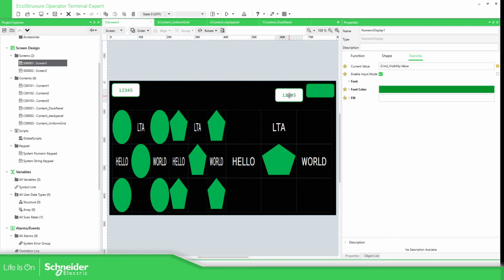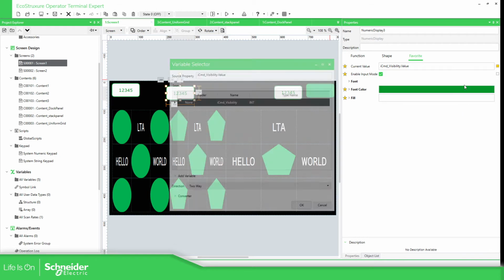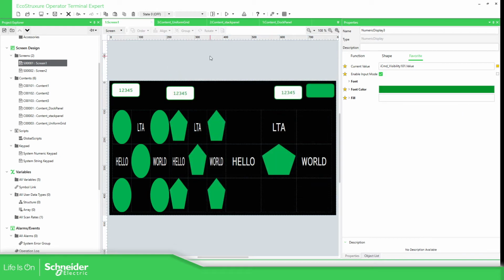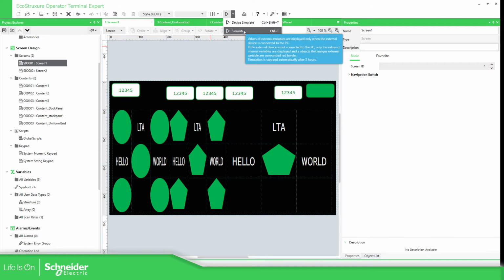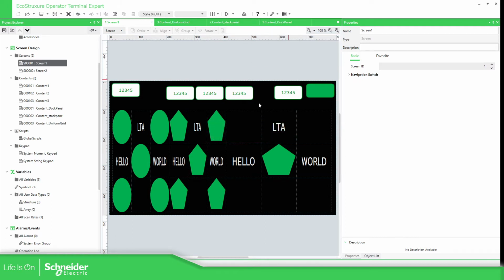Now I'm going to create variables for each content to visualize so you can really see what's going on over here. 102, Control C, Control V, Control V again, 2 and 3. Okay, so I'm almost there. Good. So let's simulate to see the behavior. Simulate device.